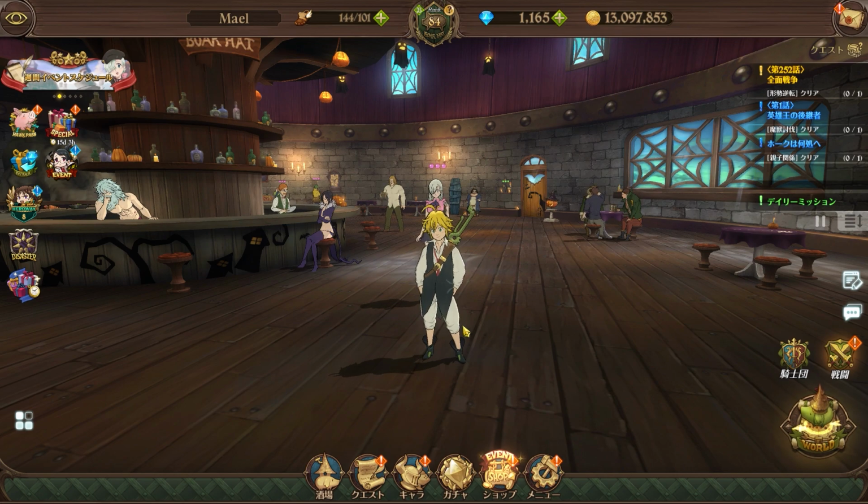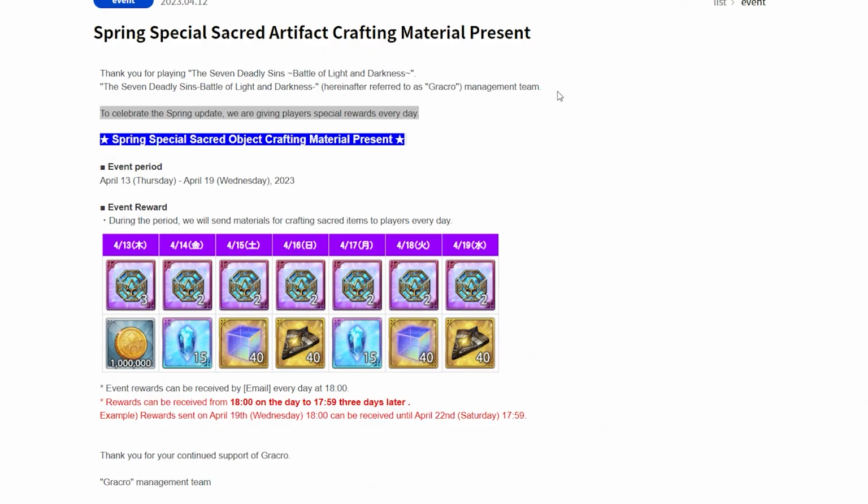This is it, and this is how you get it, and this is what it's for. So yes, we have the Spring Special Sacred Artifact Crafting Material Present. It is going to be a free relic for guess who? Yes, a bird character. Now, remember, you could potentially use this on Magilda. You definitely could. Realize now they're giving it to you on a yellow basis. A yellow one, right? So I will describe it in a second here.